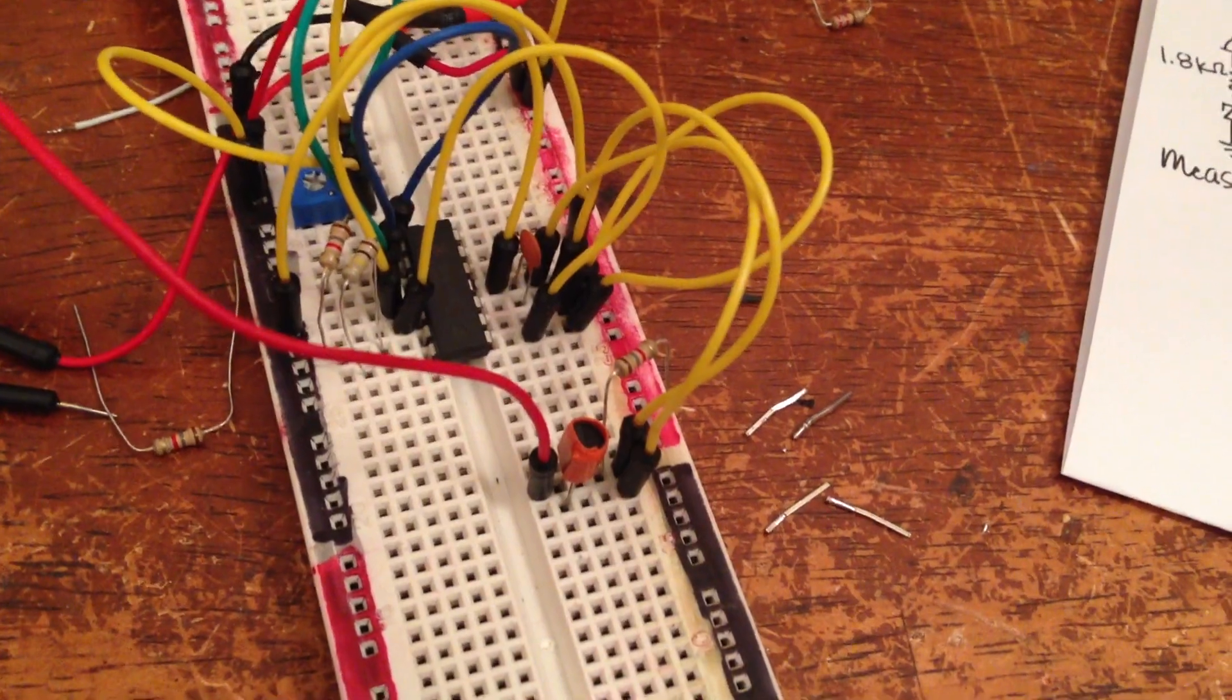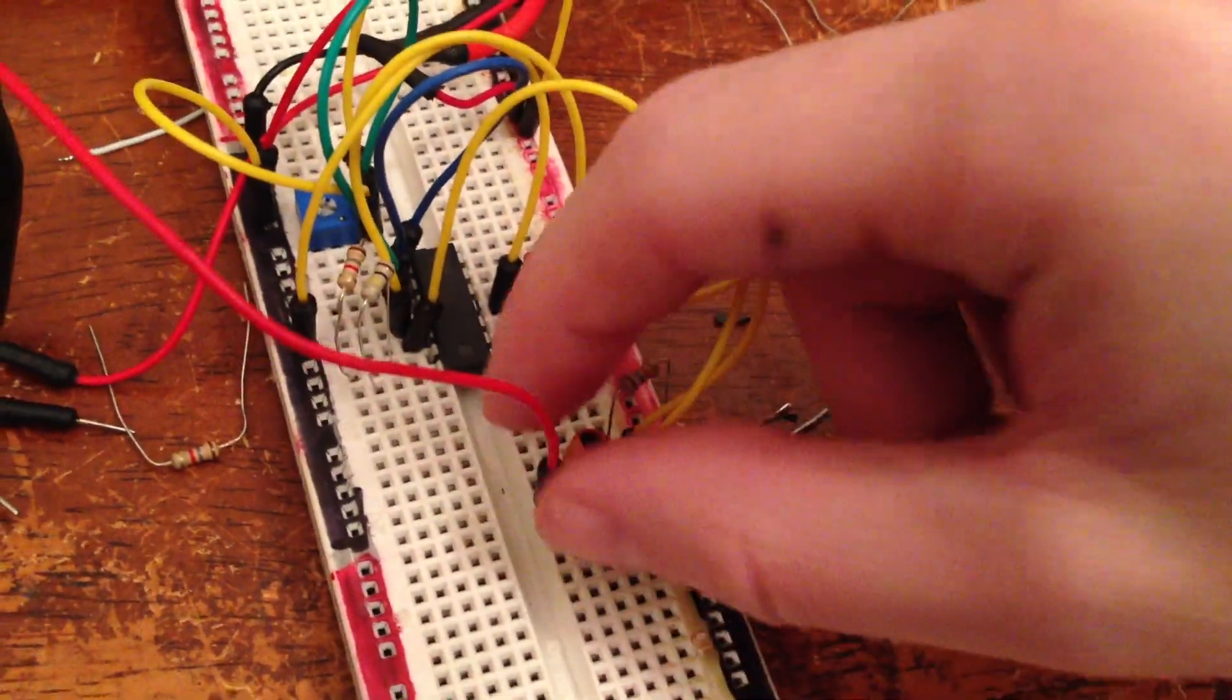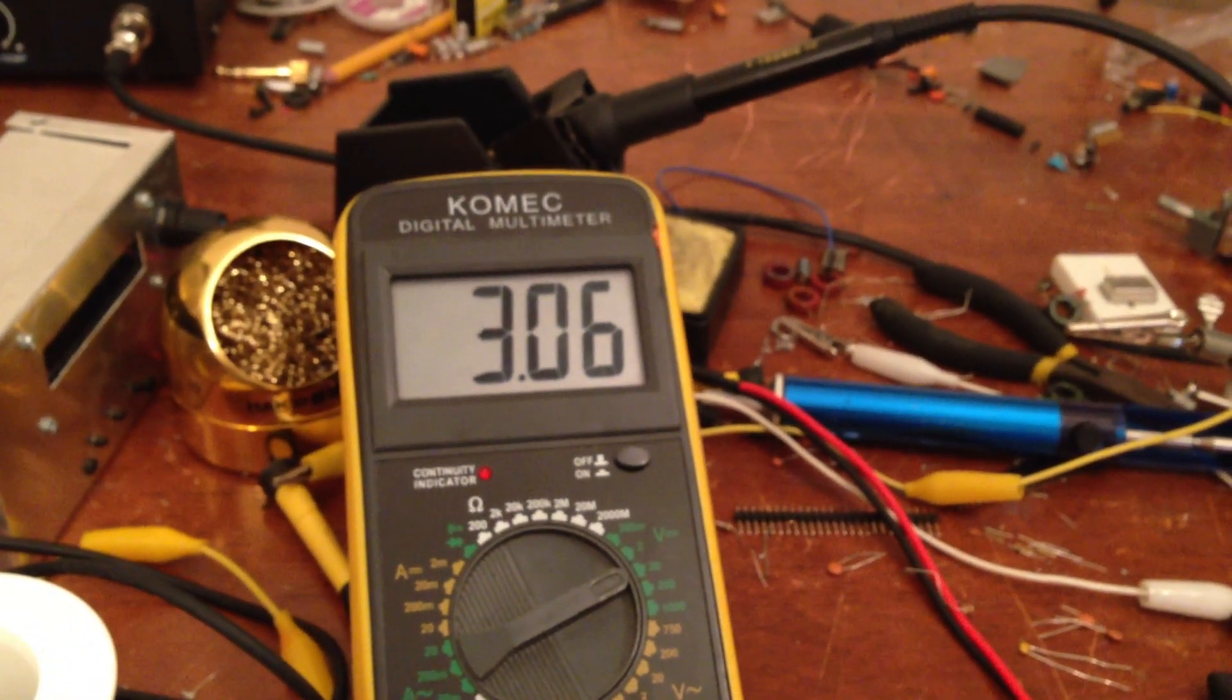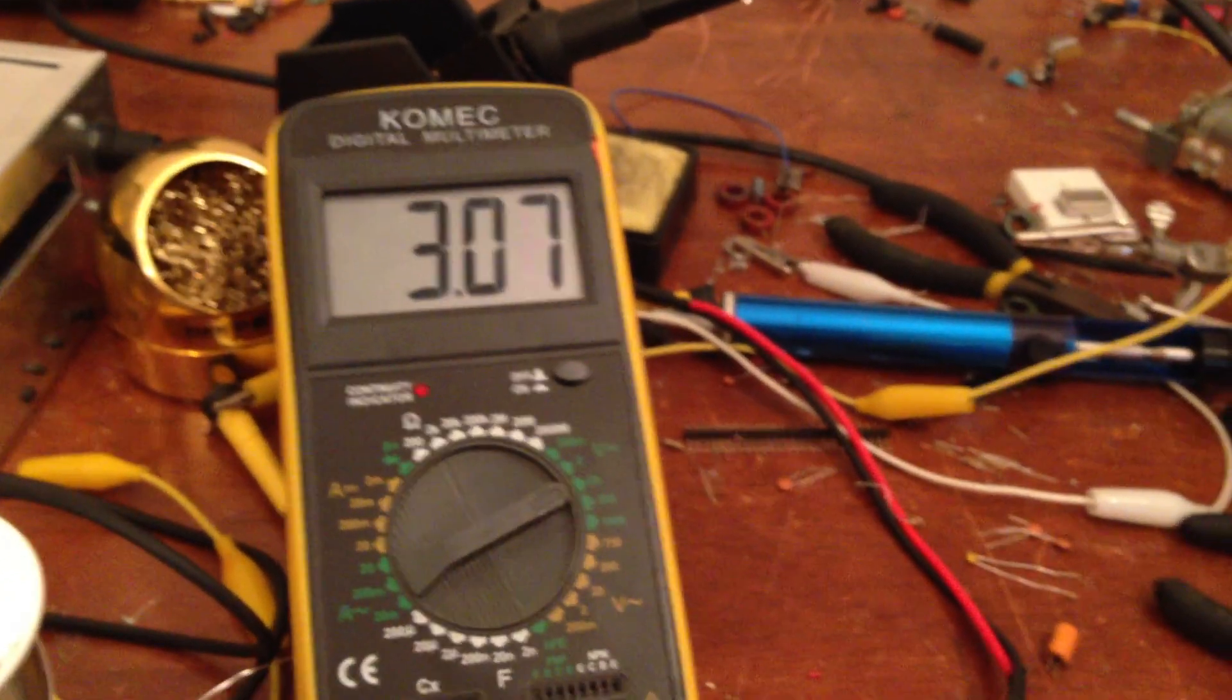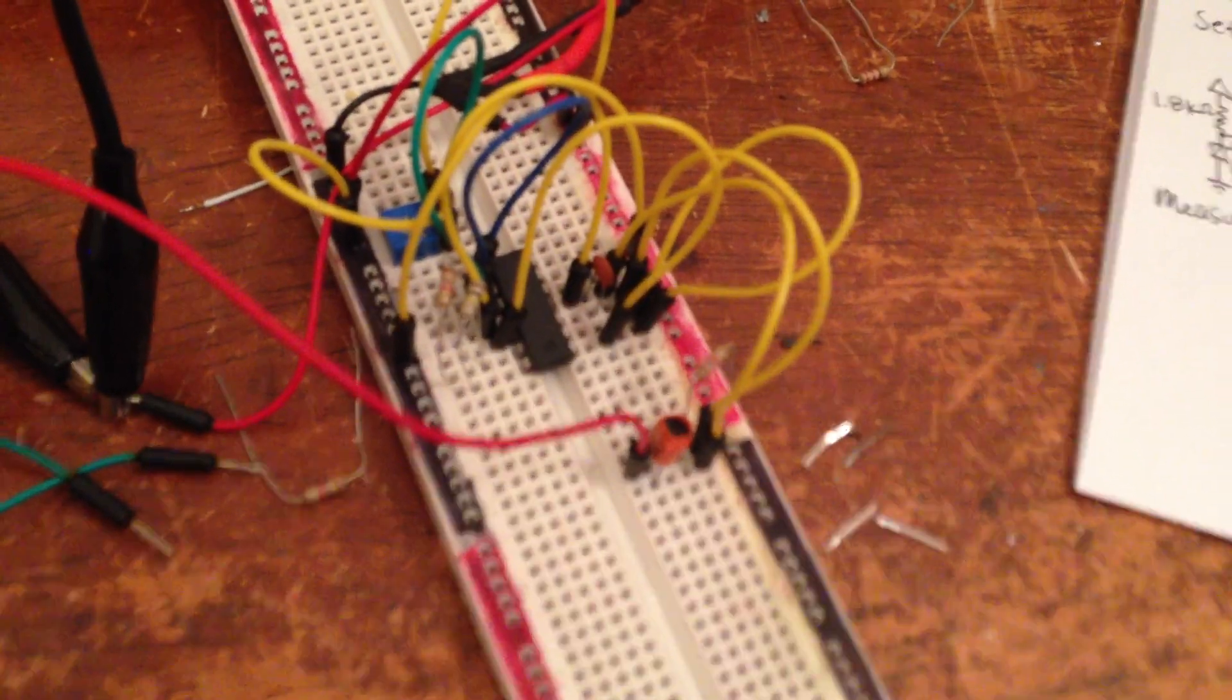And for the example here, I set it up just to amplify the range between room temperature and my finger temperature when I hold it. You can see right now that the output is 3 volts, and if I pinch this, it'll slowly go up. And I'll eventually get to about 3.09 volts, which means 309 Kelvin, which is about a little cold from my body temperature, but it rises.